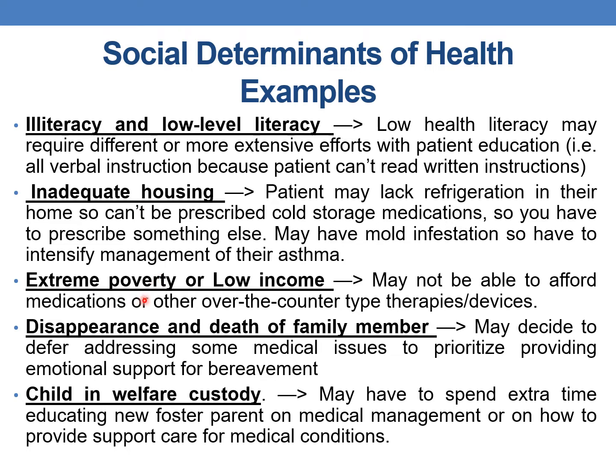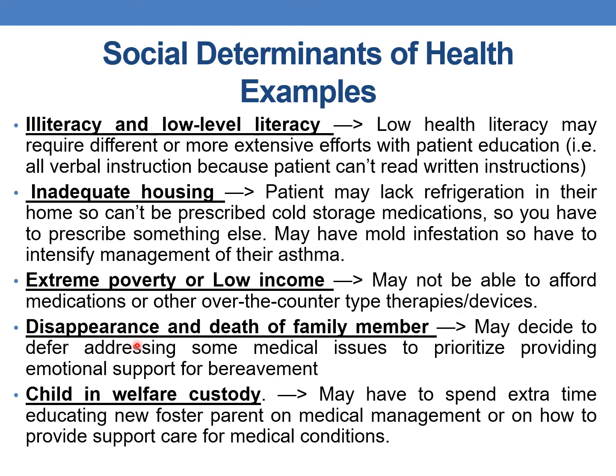The next is extreme poverty or low income. Because of the extreme poverty or low income, the patient may not be able to afford the medication or other OTC type therapies or devices. For that reason, the physician cannot prescribe those drugs in the first place. And second, he needs to refer them to some charity services.